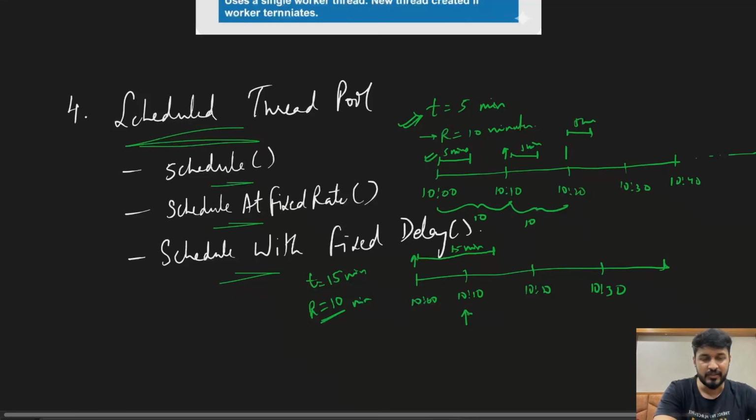But as soon as this task is completed, another instance of the task will be executed. Why? Because it was scheduled to run at 10:10, but the task itself was running at that time, so it will wait for the task to complete and immediately start the execution of the same task again, right? So it will keep on executing for 15 minutes, 10:15, 10:25, till 10:30, correct? And after that again a new instance of this task will be created and it will run for 15 minutes, correct? Let's see this in action in our code.